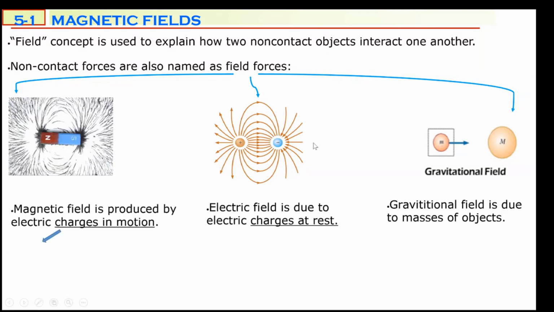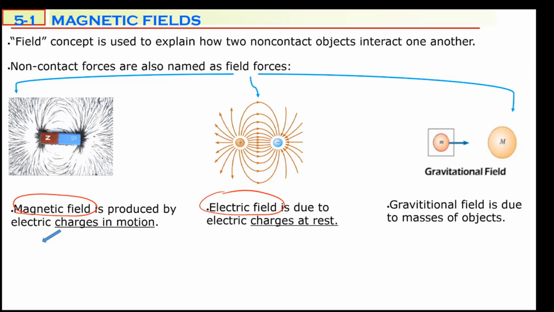The same thing can be done by the magnetic field. When you keep a magnet close to iron, you observe that the magnet attracts the iron. Why? How can we explain that? We say that this magnet produces a field around itself. That field is known as a magnetic field. So the magnetic field is the field produced around a magnet. The electric field is the field produced around a charge.